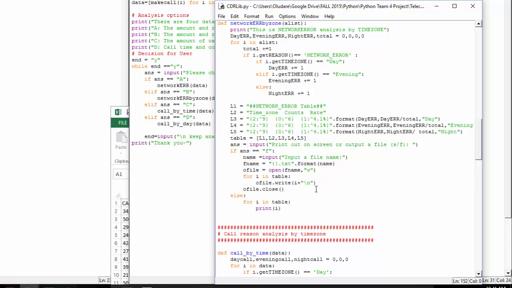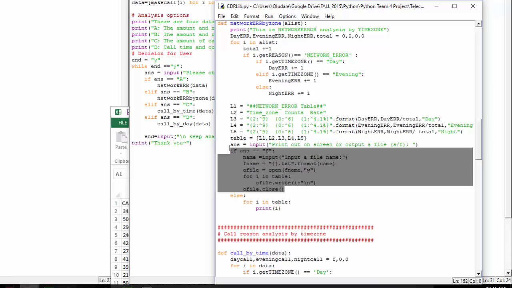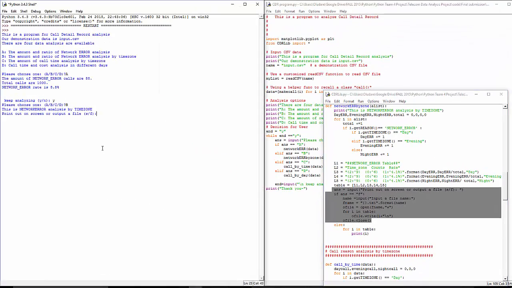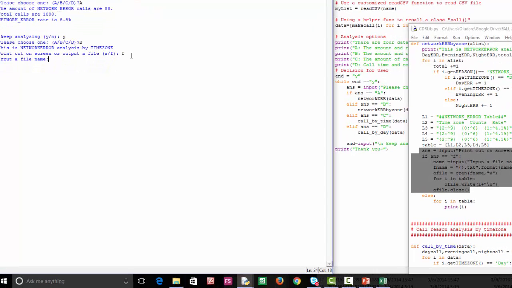Here you can output the result into a file, which is what we're going to do here. If you select F, that tells you the name of the file you want to output it to. So let's type team4, enter, and that gives an output to team4.